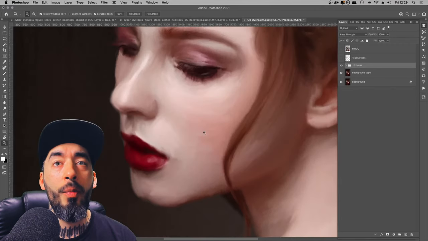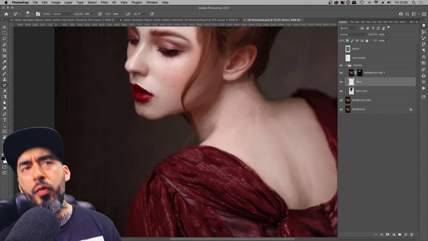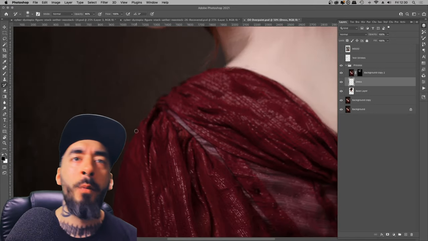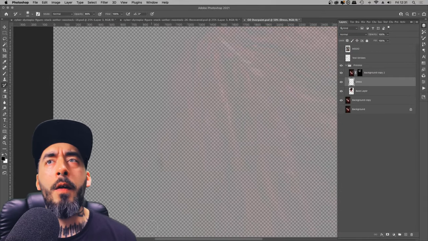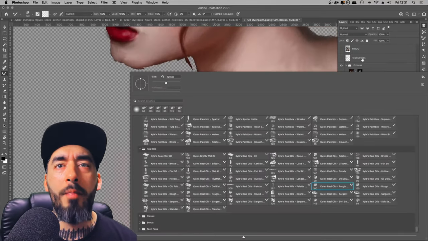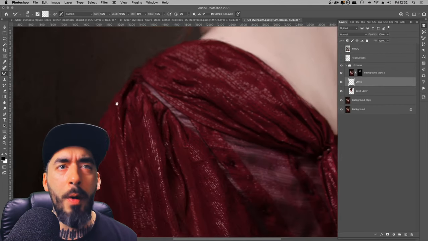So this is just some tinkering with the processing. I'm finding my way, doing experiments, trying to see what works, what doesn't. And then on this one for the dress, I've done a separate layer. Now, some of the observations that I've made, there was the brush. If you want to pause that, you can see exactly the brush that I used, but I'll put it in the description.